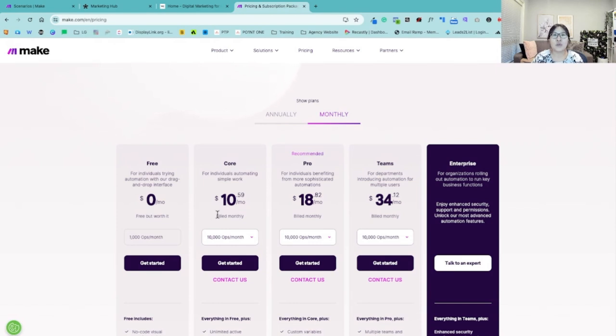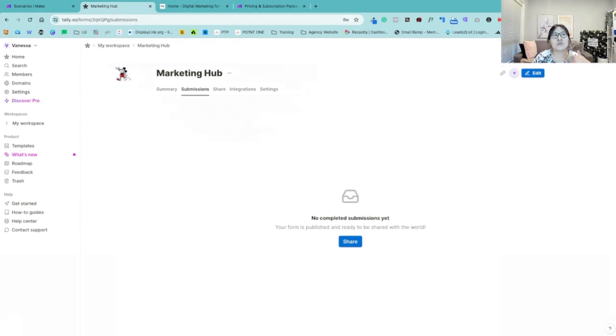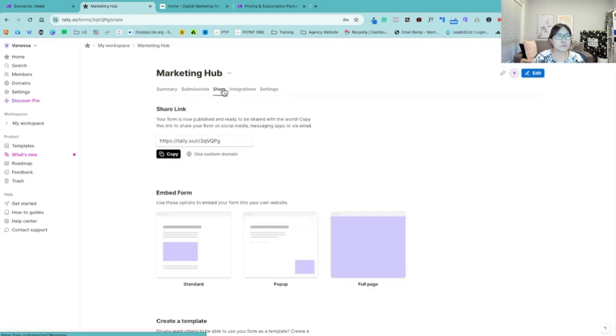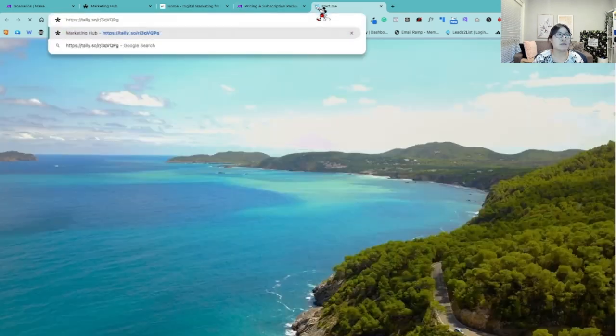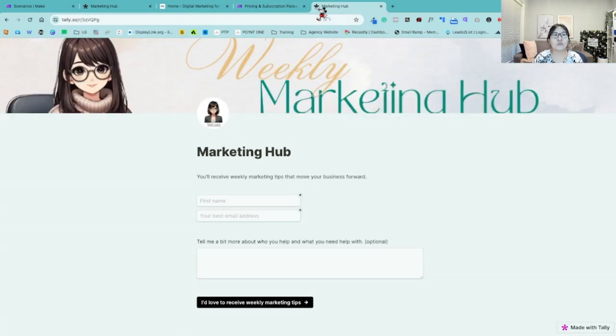So it's up to you, but at the moment I'm just using the free one. I just want to give you an option because these are free. And I'm really impressed with the form here. I think it's really good. You're not paying a premium price for a form, but it looks quite nice when you're after a design.